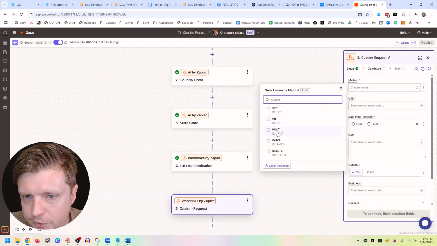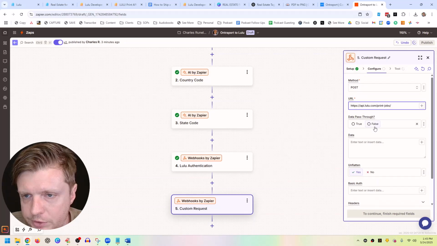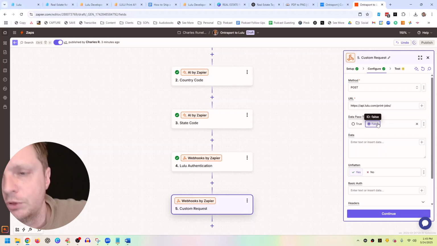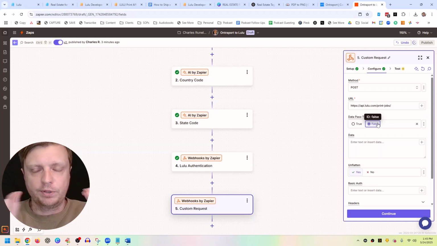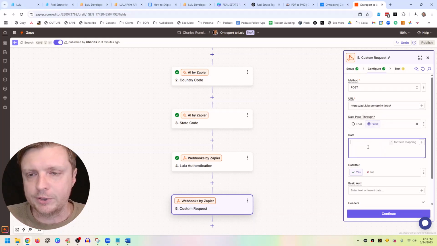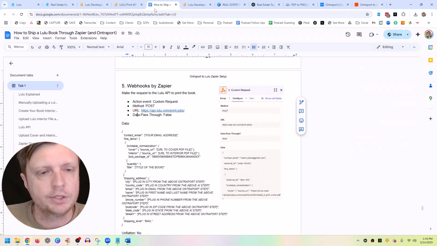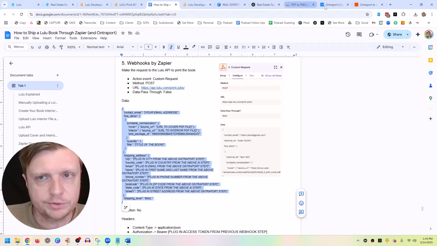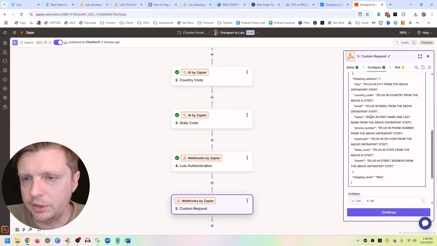Then the method is post, URL will be this, data pass through false. And the reason why we did it as a custom request is instead of where we have the different columns and the fields, now we can just paste in a big blob here. And so what we'll do here is we will highlight all of this and we'll paste it all in here.